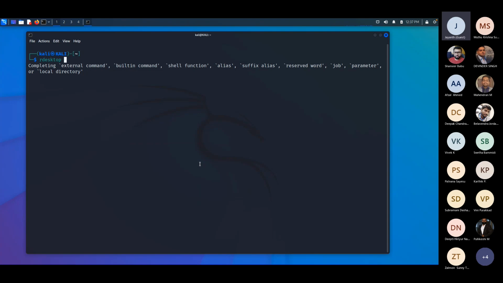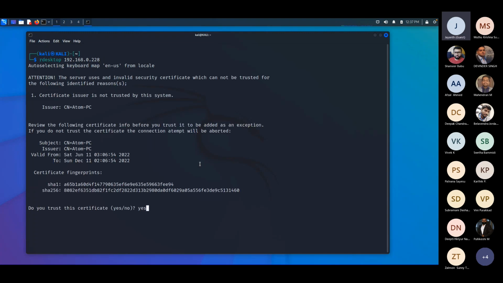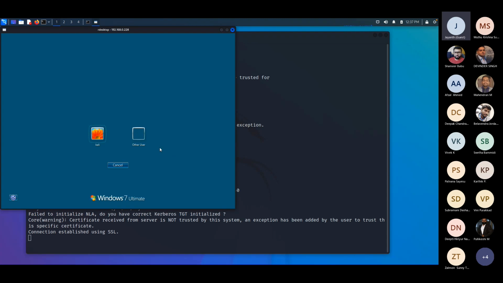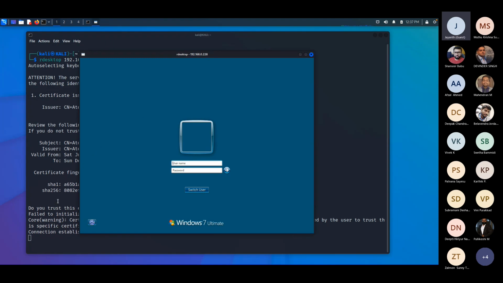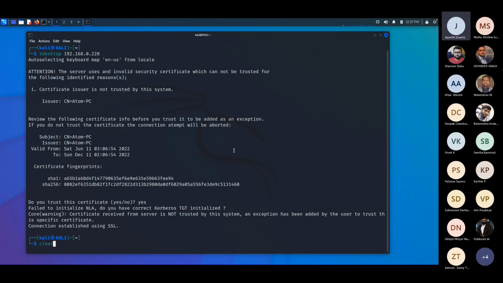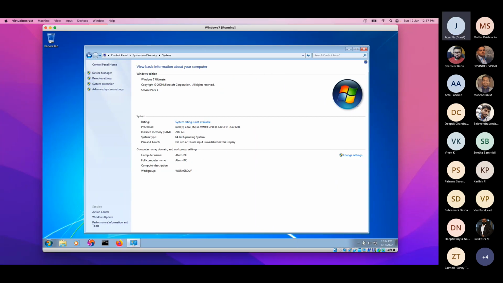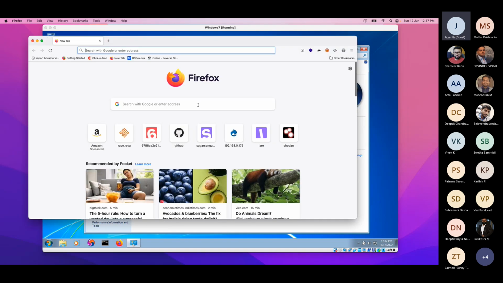I hope you all know how to connect to the remote desktop service. This is very important because even in the exam environment or in the practice range, you must frequently take RDP connections to the Windows machines to perform specific tasks. So 192.168.0.228, if I'm not wrong, is the same exact IP address that we used before. Very good. We have RDP properly working. So even if the firewall is turned on, it is allowing all RDP connections, right? With this RDP port open, we can go and check what kind of vulnerabilities the RDP port can have.